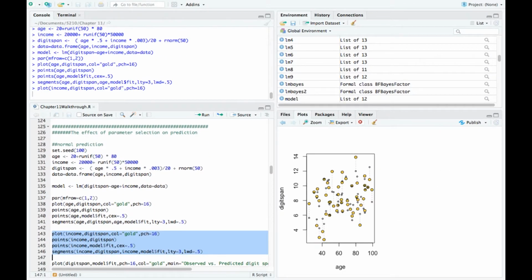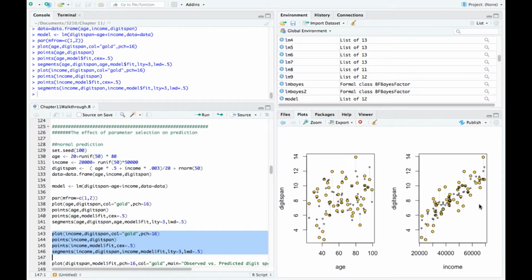But I can plot this data with respect to income and age, and you look at digit span: how long of a list of numbers can you remember immediately? Some people can do 6, some people can do 10, and a few people can do 14. And I've plotted here the model's best predicted point. So we can see that it looks like it has a strong relationship to income, for whatever that means.